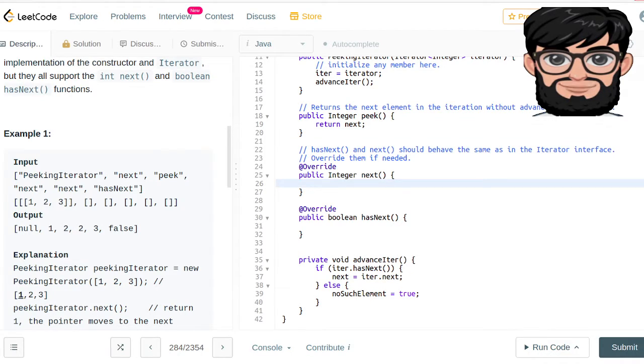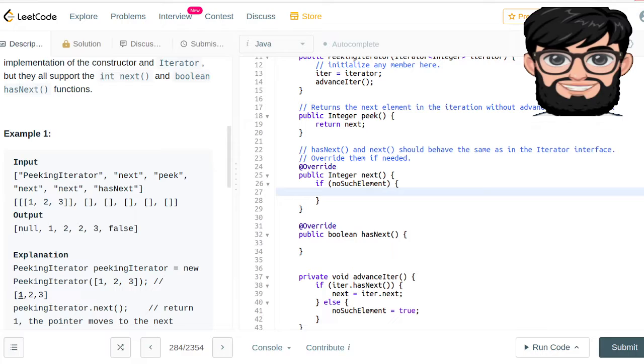Next, what we're gonna be doing in the next function is, first of all, we need to look into whether no such element is true. If this is true, then we just need to throw an exception saying that you are asking for a next element but you don't have any more elements. So we will just say throw new NoSuchElementException.